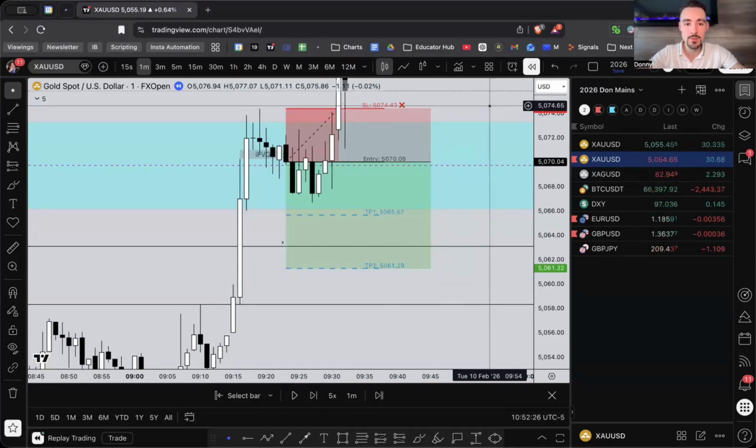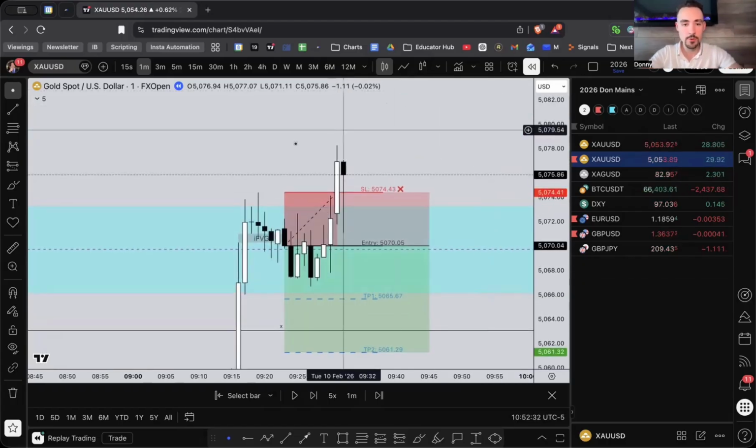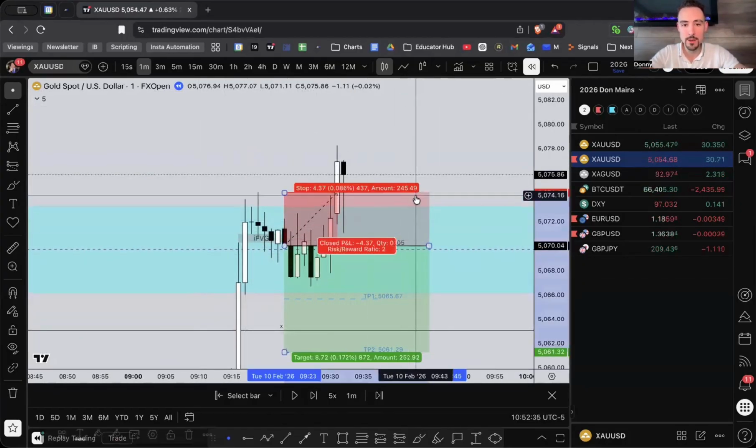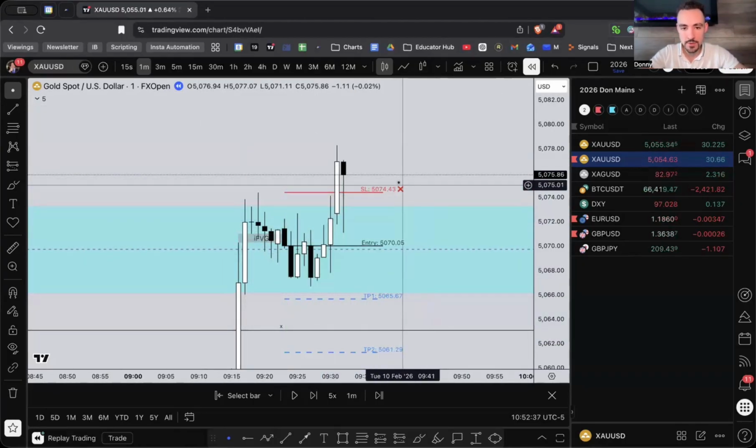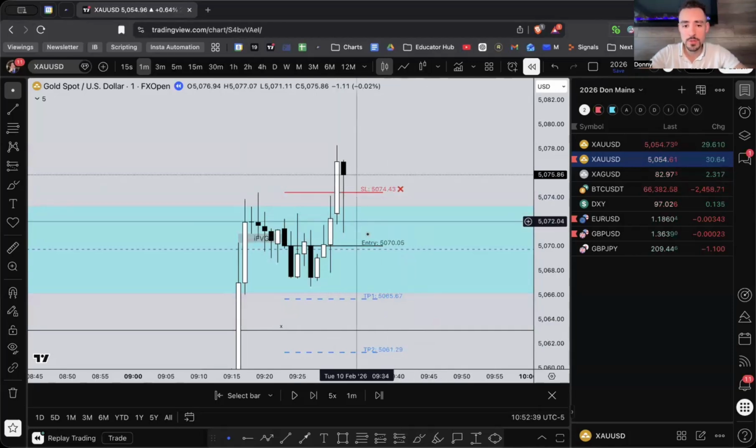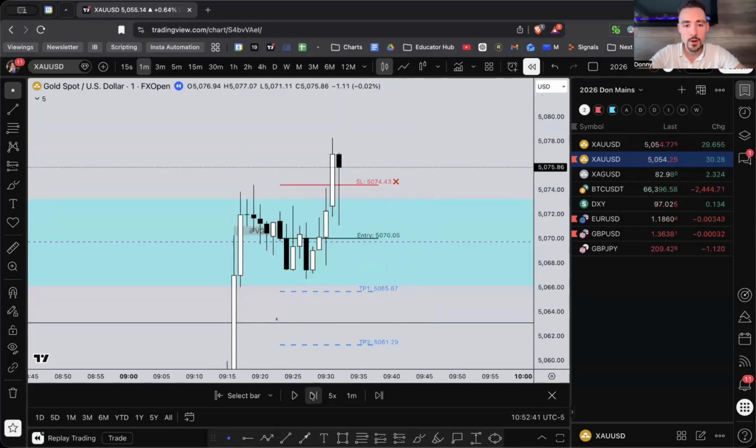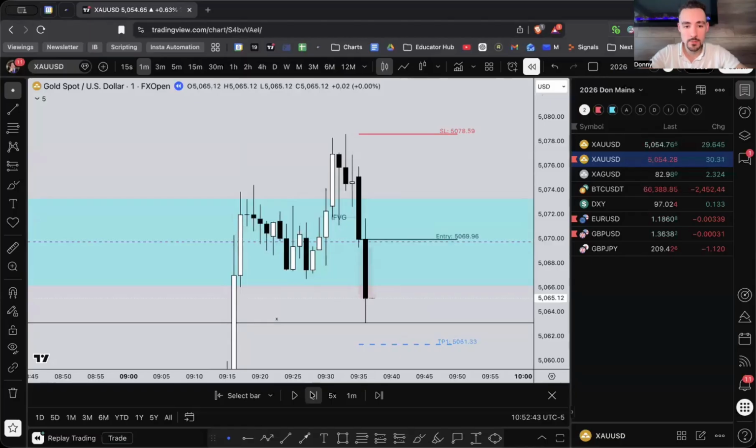There are instances where the indicator will have one or two invalidations prior to the actual move. Stay with me. Okay, so first setup, we get invalidated. You can see that there's an X here. That means that the SL was traded through. This is an invalid setup. All right. I'm going to continue to watch price develop.